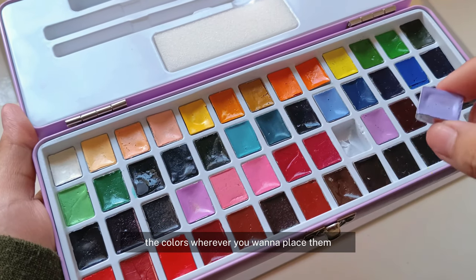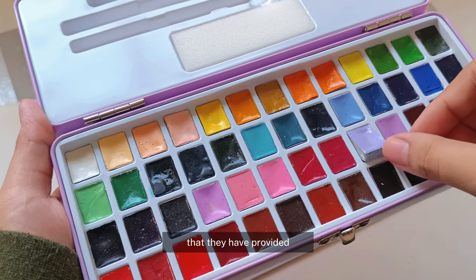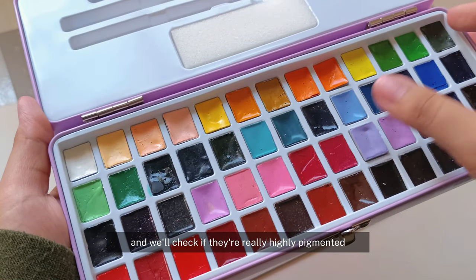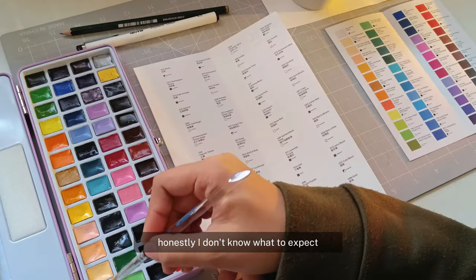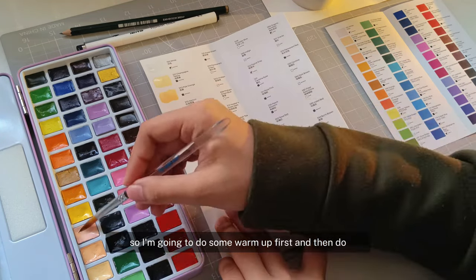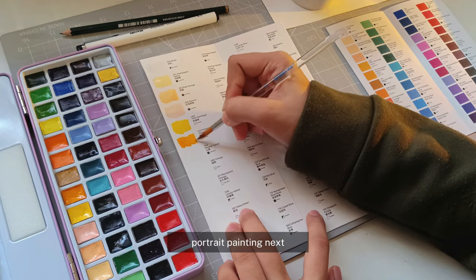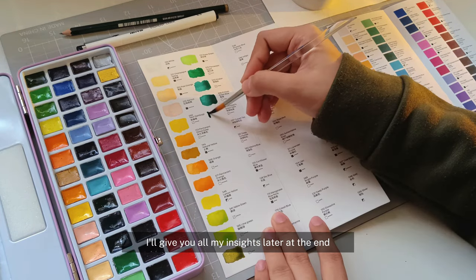place them. And I'll be swatching them all now using the paper that they have provided, and we'll check if they're really highly pigmented. Honestly, I don't know what to expect because I'm not familiar with watercolors that much, so I'm going to do some warm-up first and then do portrait painting next. I'll give you all my insights later at the end.